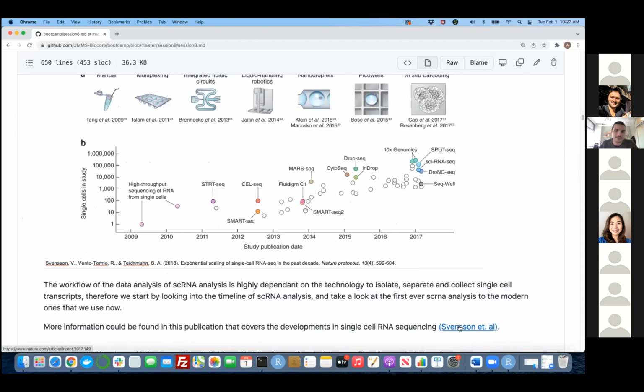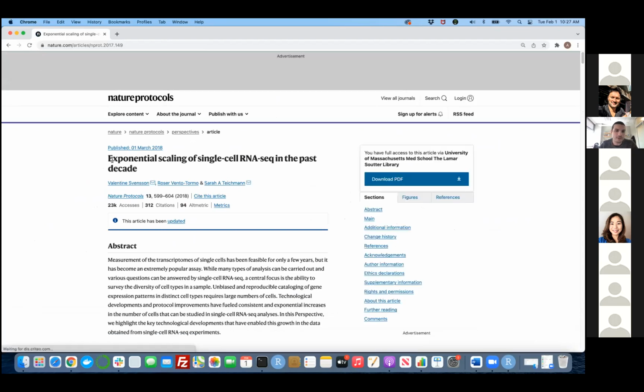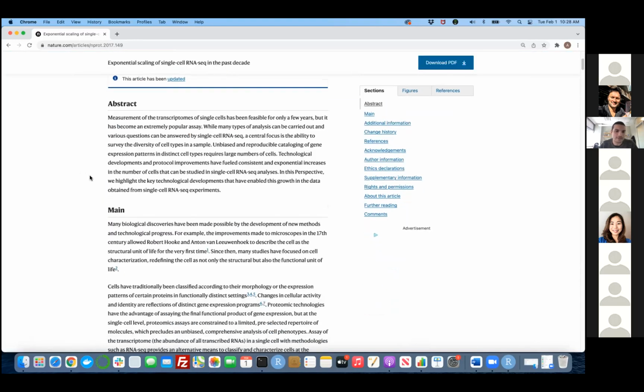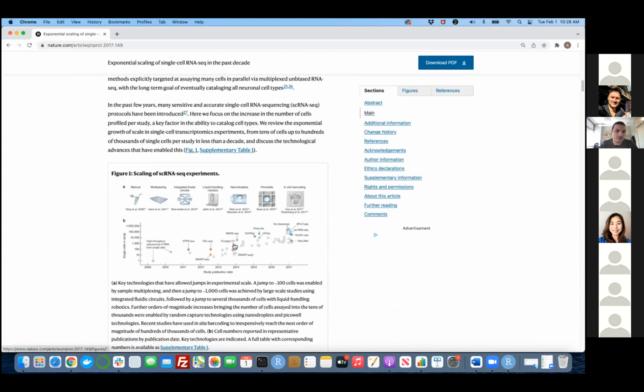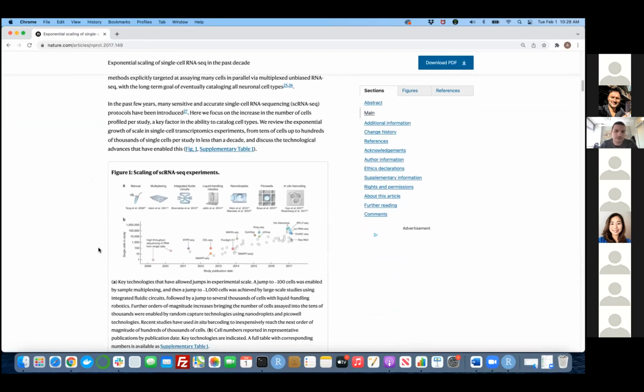It's a simple review of the developments of single cell RNA-seq starting in 2009, and it briefly explains the differences between different technologies and how they started exponentially increasing the high throughput, the number of cells that you can capture in a single experiment or multiple experiments, and how we have these unique commercial-based tools to easily capture different kinds of expression profiles from cells and analyze them. There are some other tools as well.